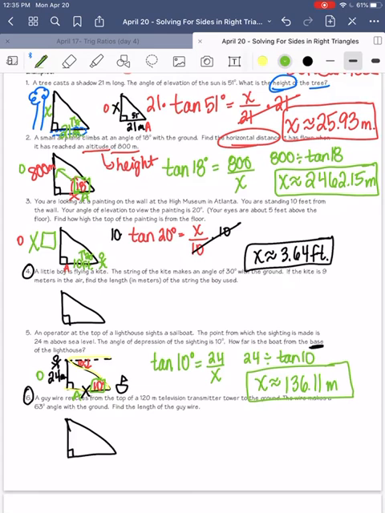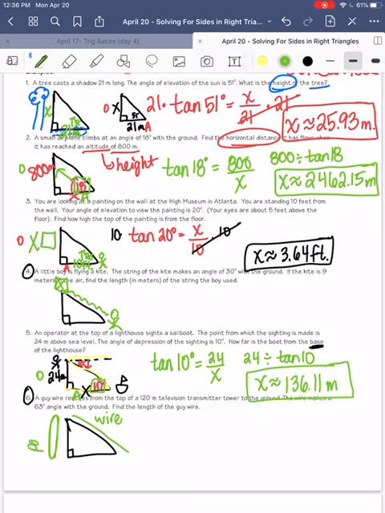Okay, so I would like for y'all to try 4 and 6. When you fly a kite, remember you're flying a kite, it doesn't go straight up and down. So the kite's going to be like this, and then the kite's going to be like that, and you're flying the kite here. So see if you can draw that and set it up. And then a guy wire is just like a wire holding a pole. So the pole would be here, and then the wire would be here.